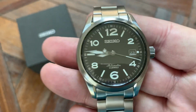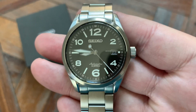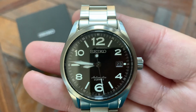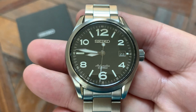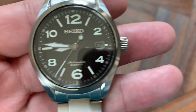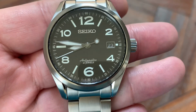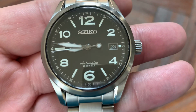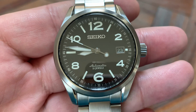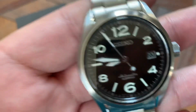And anybody who knows Seiko, every watch brand has that one thing they do really well, and Seiko's thing is their dials. It is just hard to beat Seiko when it comes to their dials. One thing I love about this dial is that it looks very simplistic, but there's so much going on in this dial. This is definitely the definition of less is more. To a quick glance, it's just a black dial with large Arabics and people move on. But it's so much more than that.